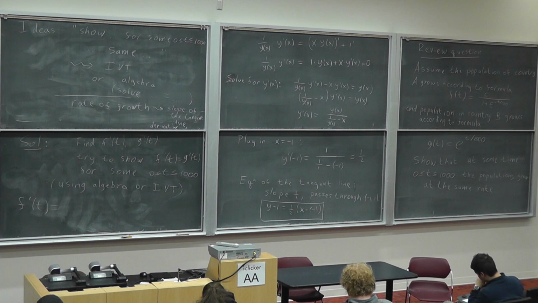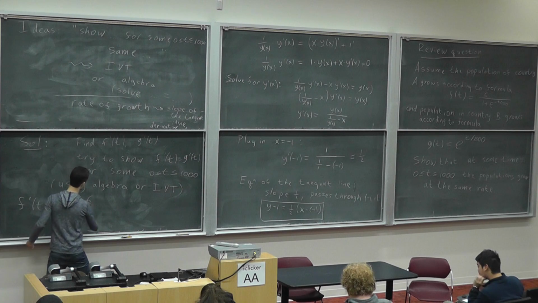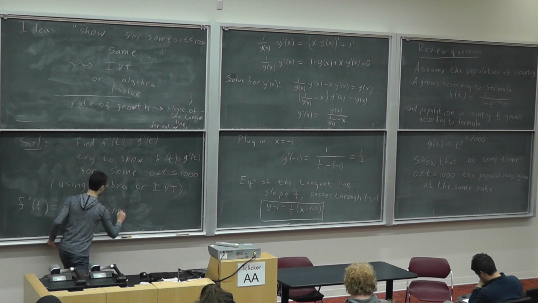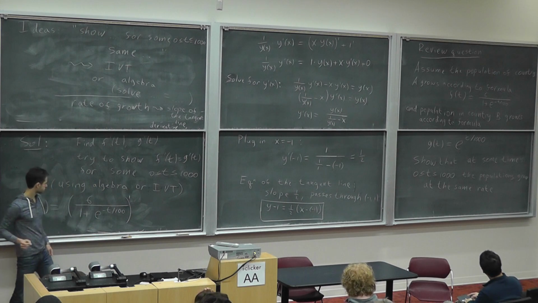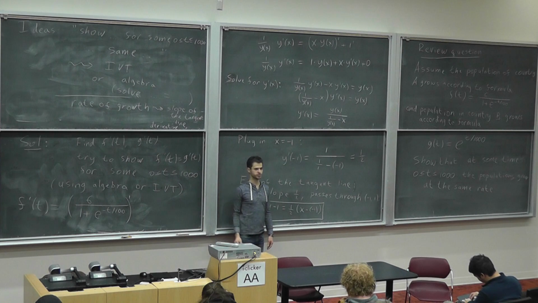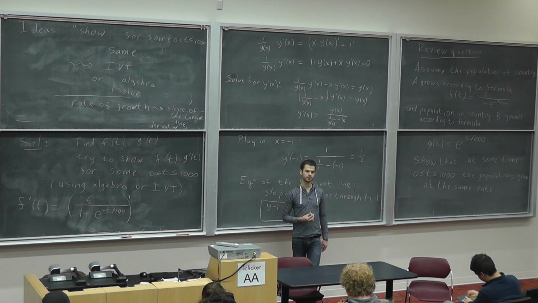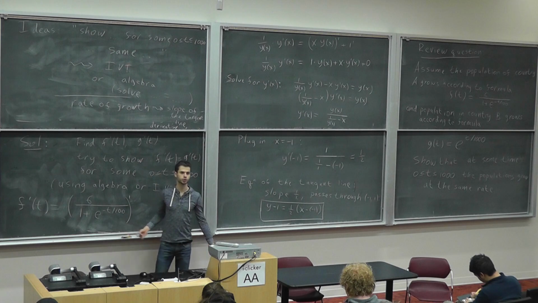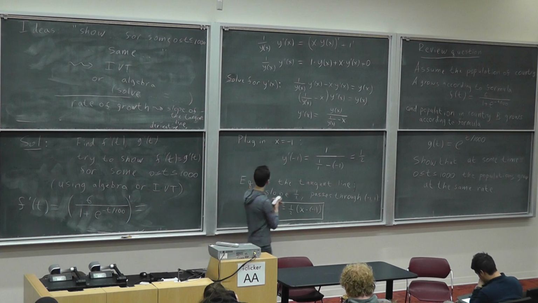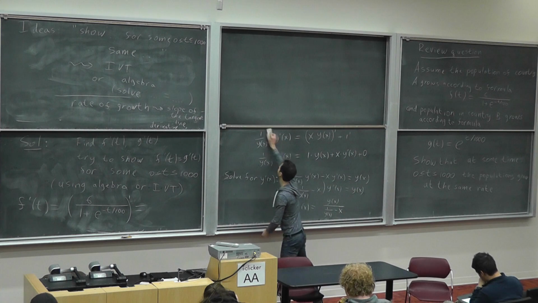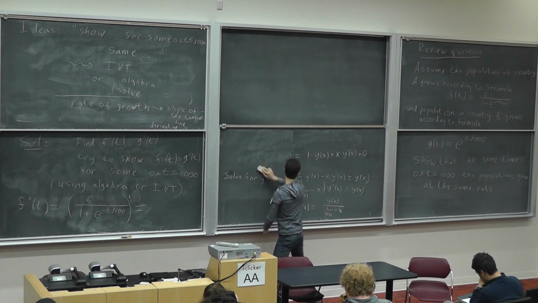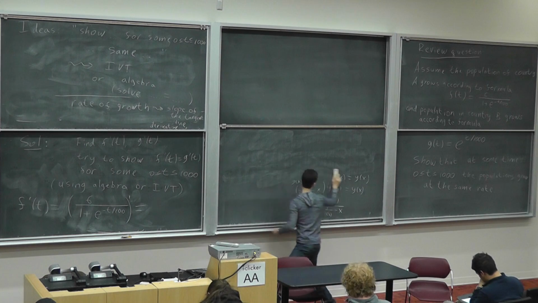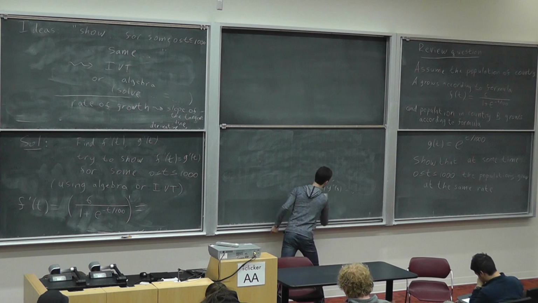Derivative of f. What's the derivative of f? It's the derivative of 6 over 1 plus e to the minus t over 100. How can I compute this derivative? Or rather, how can I start computing this derivative? Quotient rule. Okay, so the last operation is a quotient. It's reasonable to try to apply the quotient rule. Let's do this. The quotient rule was: derivative of a quotient is derivative of numerator times denominator minus numerator times derivative of denominator, over denominator squared. So let's apply.